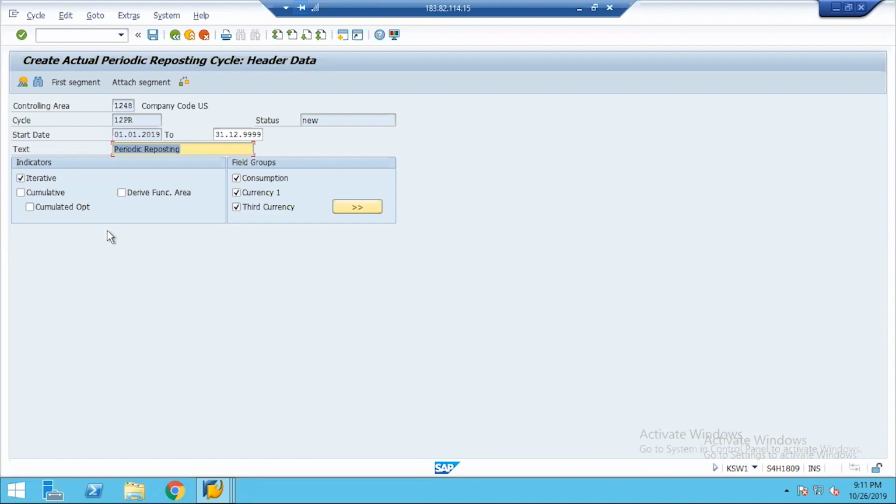Correct. Suppose we are in the same month, September. On 30th September, let's say we ran this transaction with 20 lakhs, and the amounts have been distributed to different cost centers. Now, after running this, the user posted another transaction with 2 lakhs. What we will have to do is reverse the existing cycle. It means we will again have 20 lakhs in the cost center. That 20 lakhs plus this 2 lakhs, a total of 22 lakhs, will be considered for the next cycle.